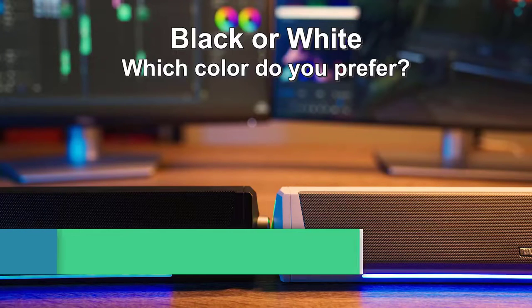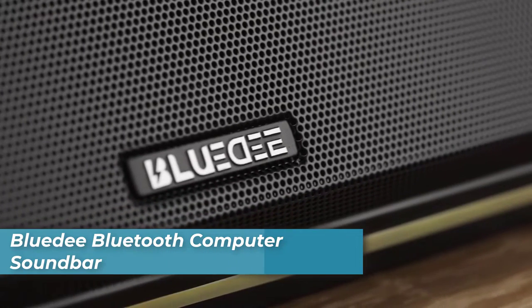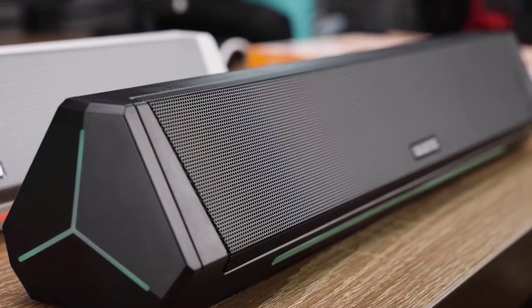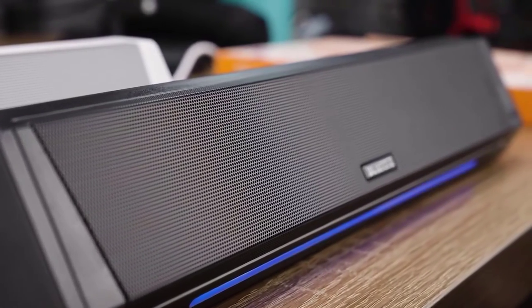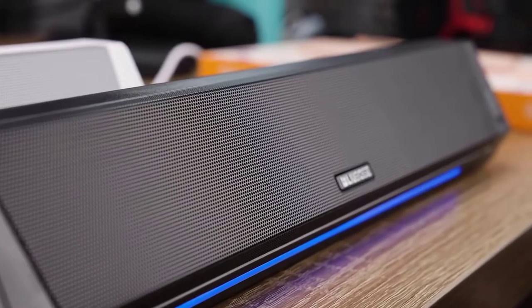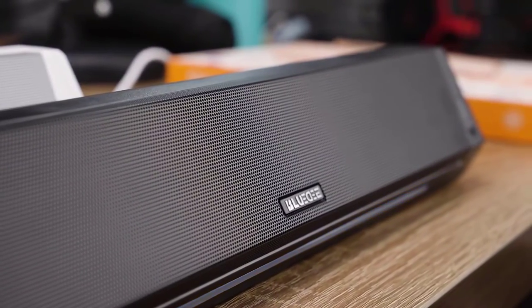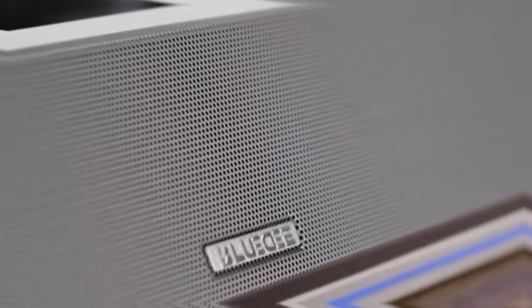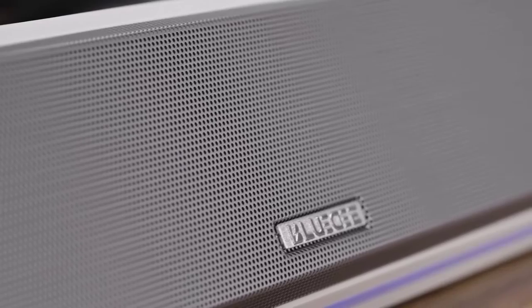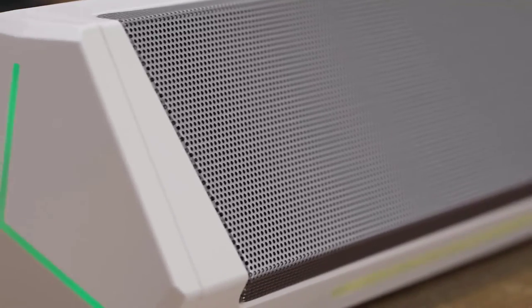Number 2 is the BlueD Bluetooth Computer Soundbar. With dual drivers and diaphragms, BlueD's Bluetooth soundbar provides a comprehensive audio experience with perfect clarity and high-pitch sounds. Low-pitch sound is delivered with just the right balance of bass, creating an immersive audio environment that can bring your media to life. Its seamless Bluetooth connectivity makes this speaker easy to connect to any computer device for unwavering enjoyment of your favorite music or movies.